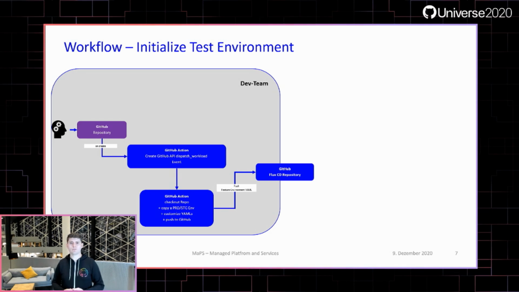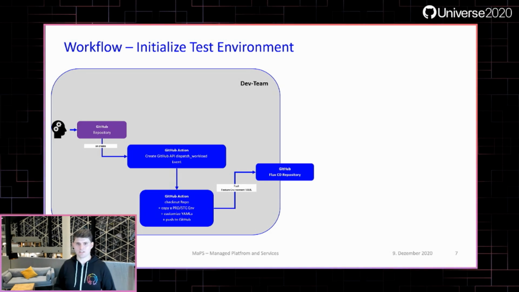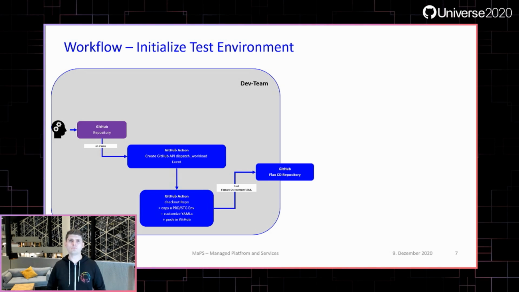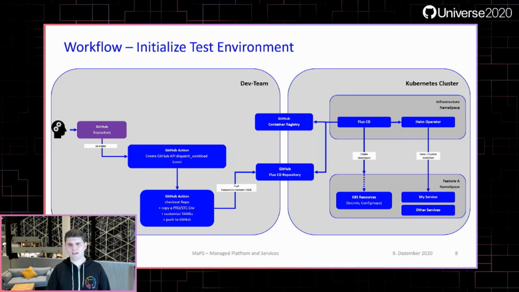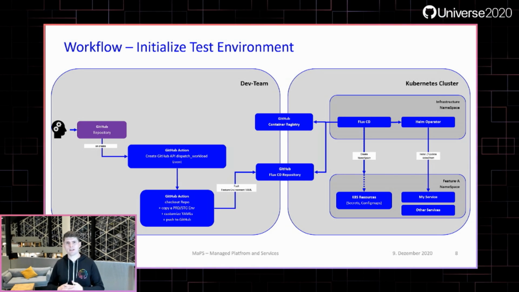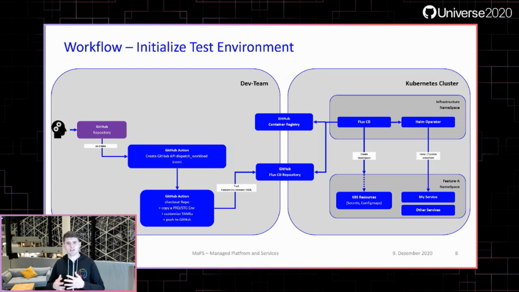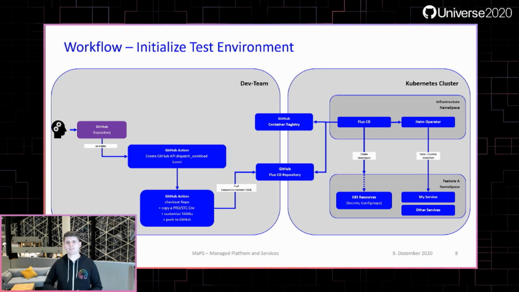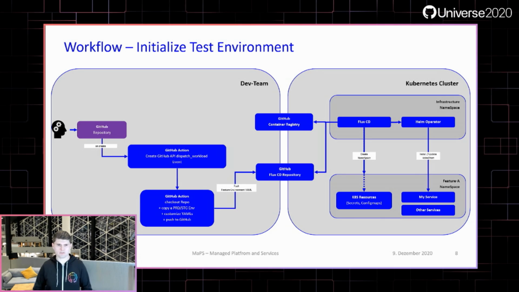information and pulls the right FluxCD repository where all the definitions for the live environment are in. It takes the YAML files, creates a copy, replaces some values, and pushes those new files back to the GitHub FluxCD repository. And by doing this, now the FluxCD service will notice there are some changes, and these changes are applied to the Kubernetes cluster, creating a new feature namespace, and setting up the Kubernetes resources like secrets and the configuration map. And by doing this, it tells the helm operator to deploy all services needed to run this new test environment.